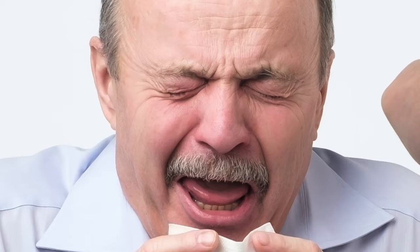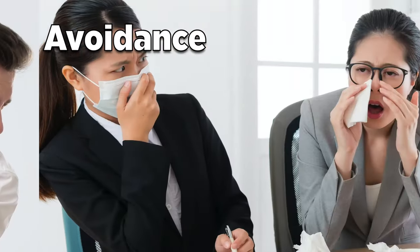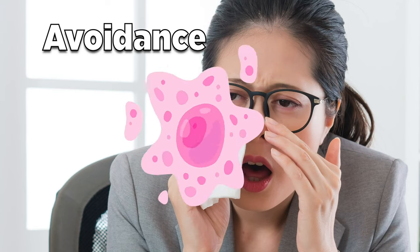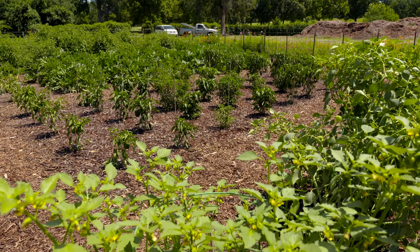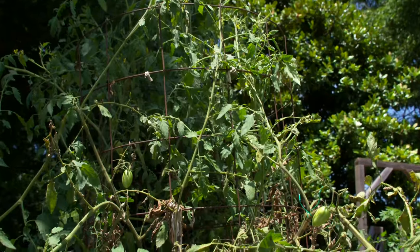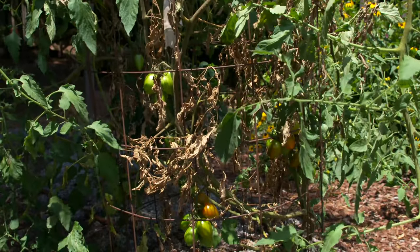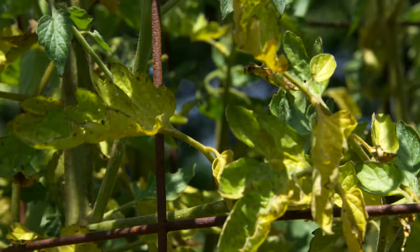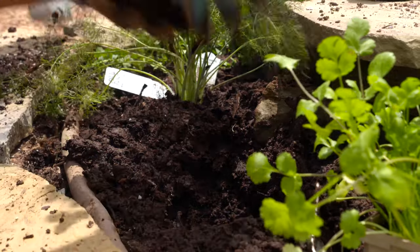And just like there's precautions that you can take for your own health safety, there's also precautions that you can take in the garden. The first step is avoidance. Just like in the flu season, we avoid crowded, confined spaces so that we don't catch other people's germs. In the garden, we want to make sure that we space plants out and that we also don't put plants in a location where we know there's been disease problems prior. Another thing is that often diseases with plants happen at particular times or due to environmental conditions. You can prevent this by planting the plant earlier or later.